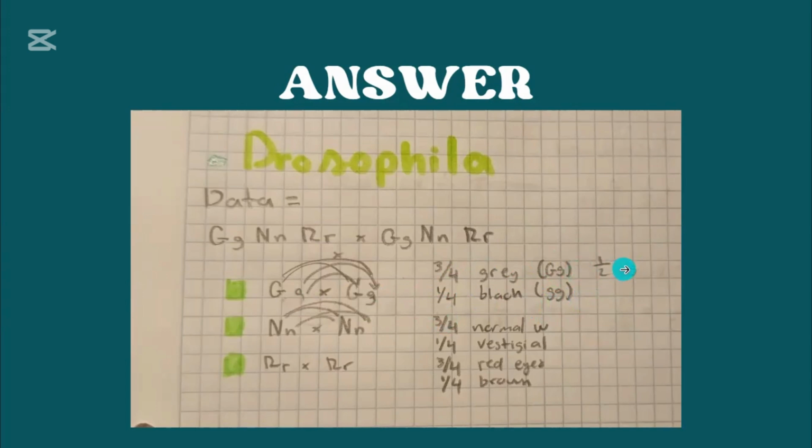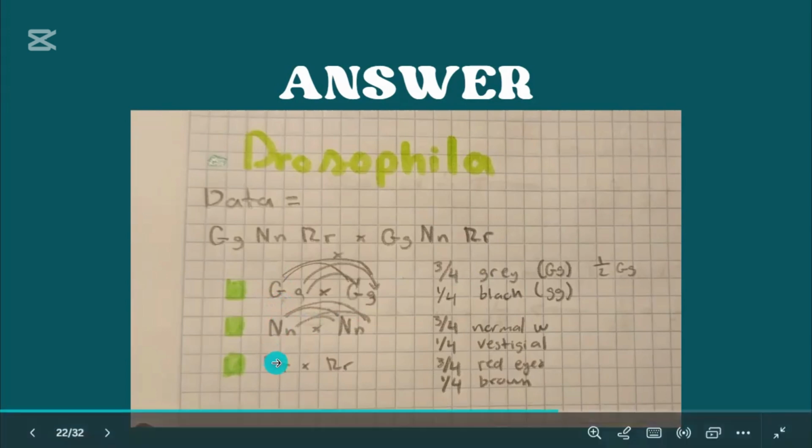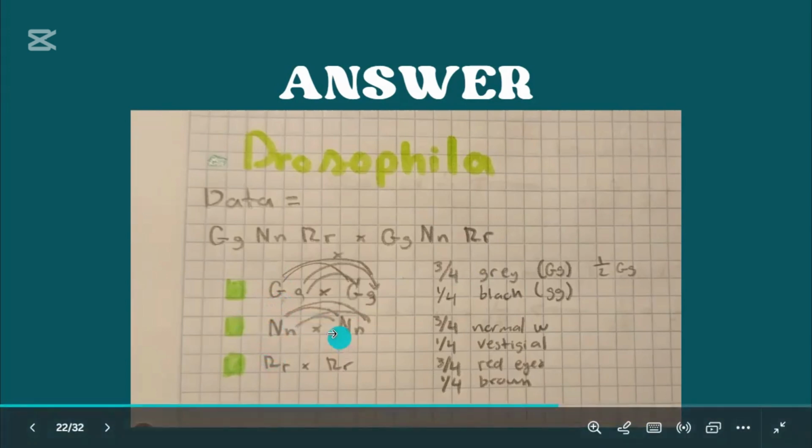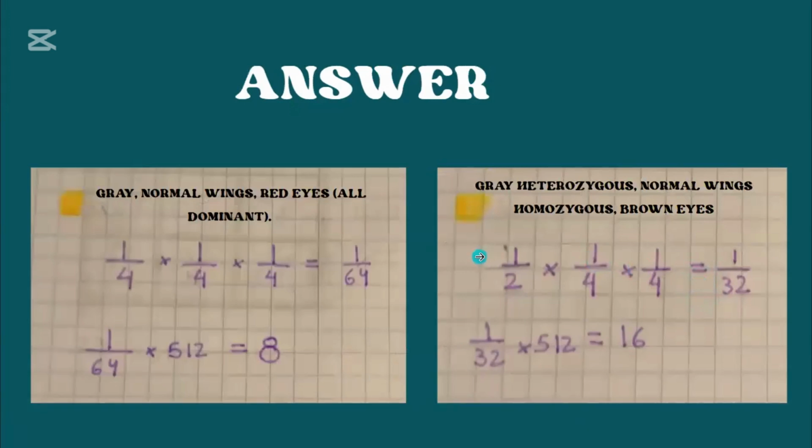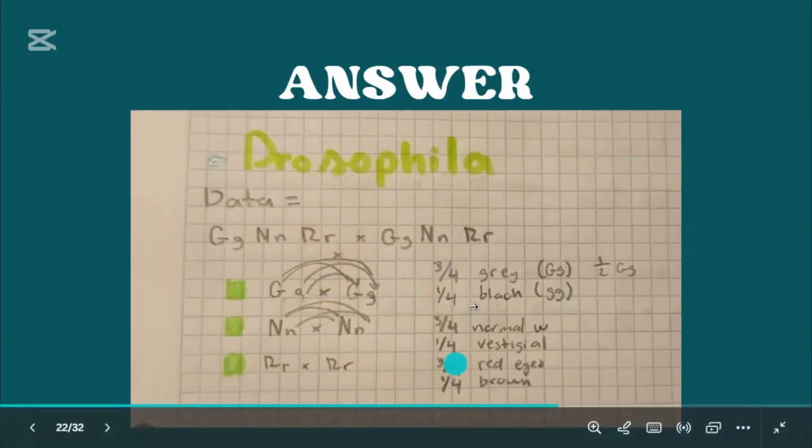We can consider too that there will be 1/2 of the dominant recessive and also a 1/4 of the dominant trait. And as we can see here, since they are the same type of genotypes, by what I mean is that they are heterozygous, heterozygous, heterozygous, heterozygous, we can get the same conclusion for all of these ones, which means 3/4 will be normal and 1/4 will be vestigial, or 3/4 will have red eyes and 1/4 will have brown eyes.